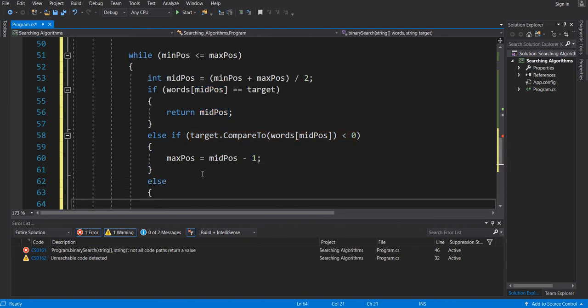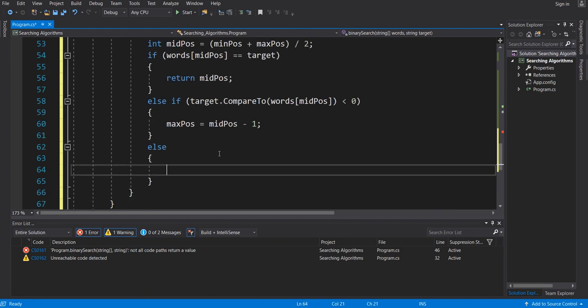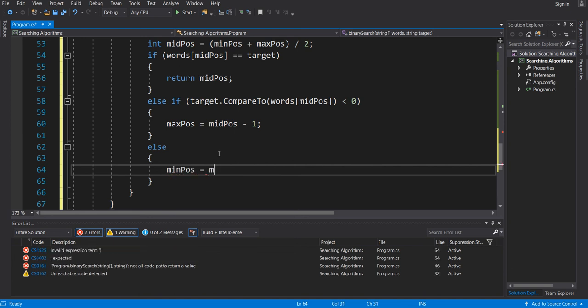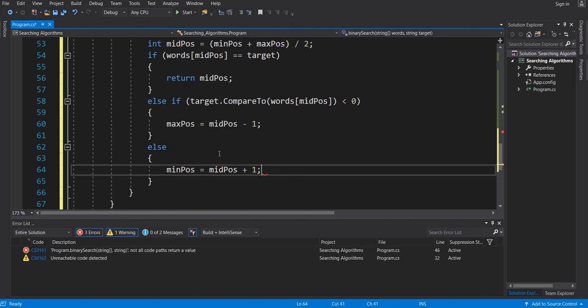And then finally, else, it must be greater than. If it's not equal to and it's not less than, it must be greater than. If it's greater than, we need to move the min pos equal to the midpoint +1. So we're discarding the left hand side of the list.